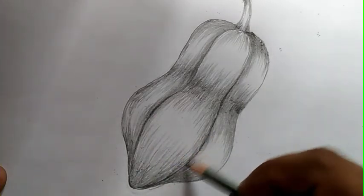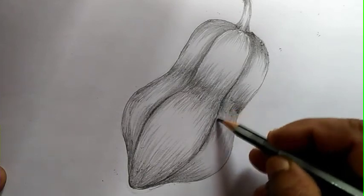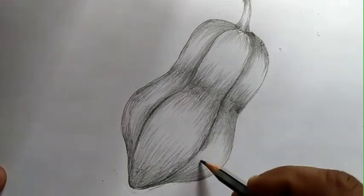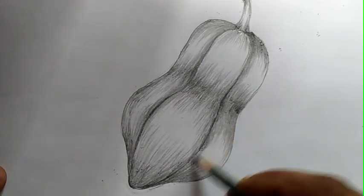Now, our papaya picture is almost complete. Practice more often and try to draw well. And also, keep all the pictures you draw.